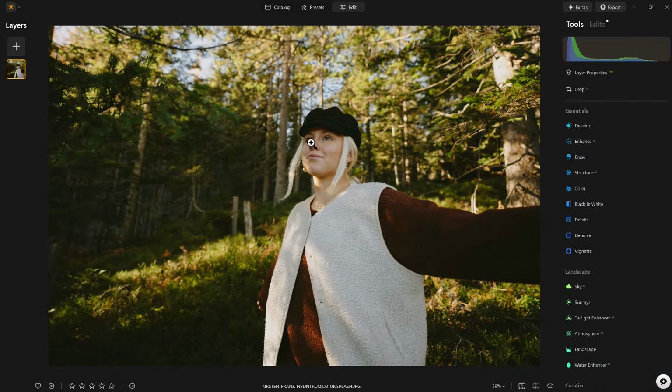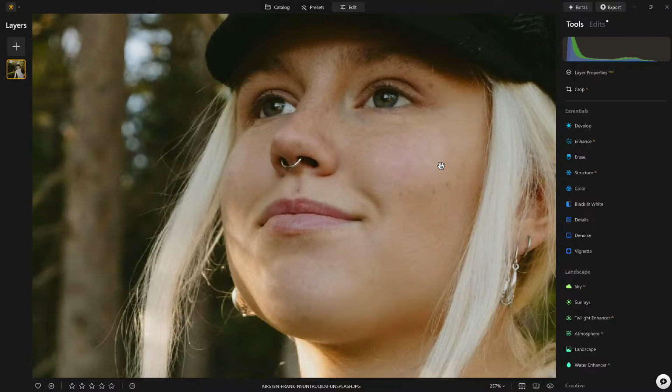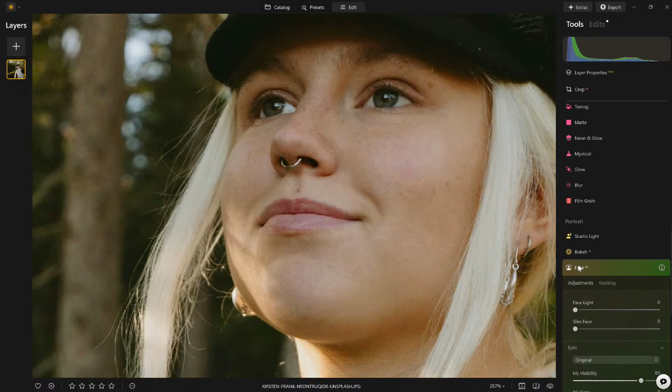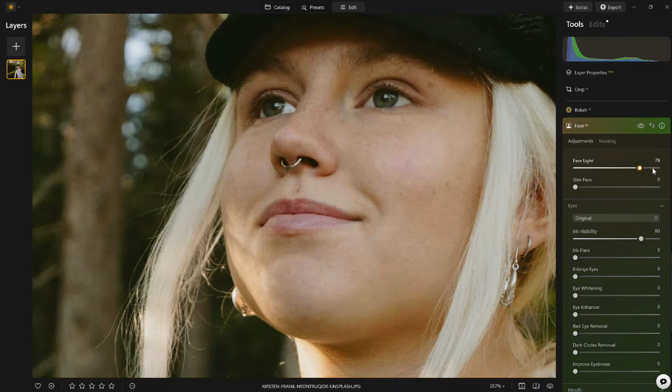Great. Now, let's see. All right, so the person's using natural light. I don't see a real predominant flash on it. So let's come down here to the portrait tools. And I do want to just bounce a little more light in her face. Not craziness, just a little. And her eyes. She has beautiful eyes.